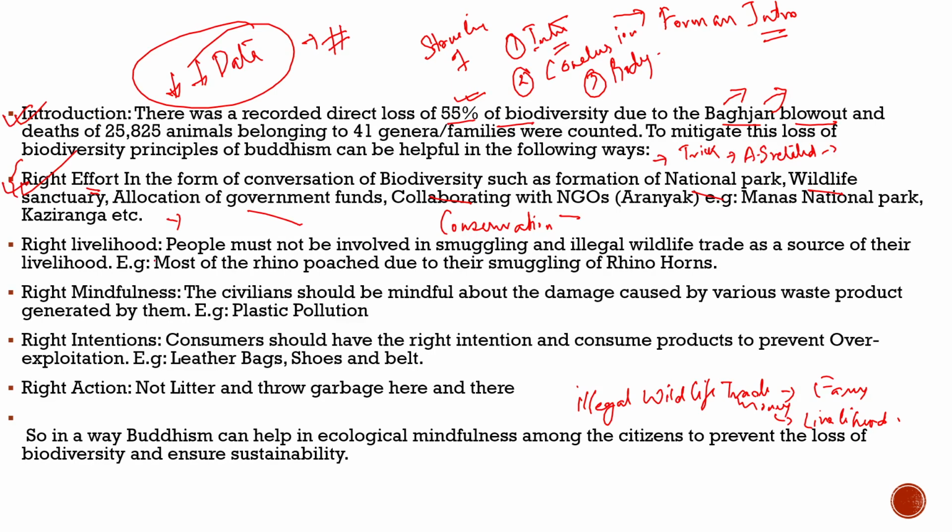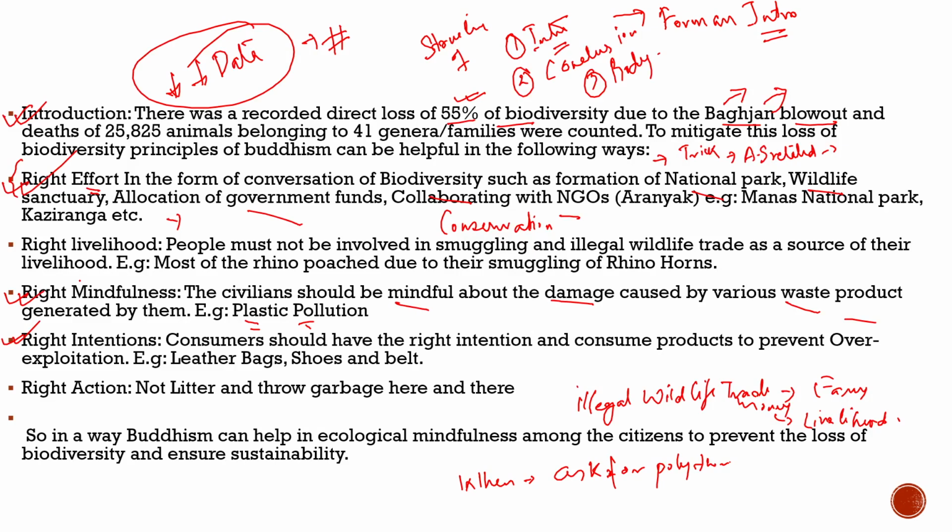Now, next, right mindfulness. The civilian should be very mindful about the damage caused by various waste products. For example, whenever we go to the market, what do we do? We ask for polythene, isn't it? But if we are mindful of the impact plastic can have, then we won't ask for polythene. So, in a way, if people are mindful, then there will be no plastic pollution, isn't it?